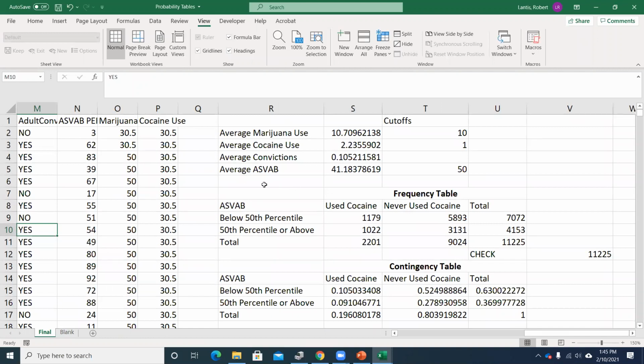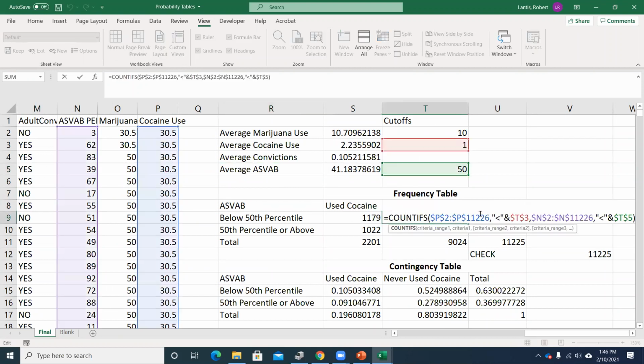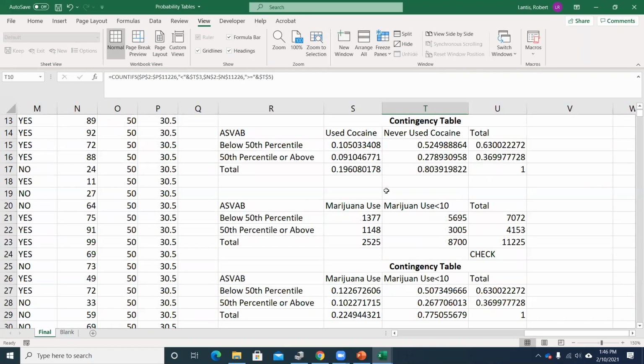It's got drug use and something like an IQ measure, the ASVAB, a test used primarily in the military that tries to measure aptitude, and you can look at different cutoffs here. Where it was never use cocaine or used, notice I'm using 1 as my cutoff, right? If you ever used it was a 1, if you never used it was a 0. So it's just another example you can look at.